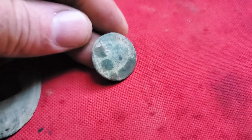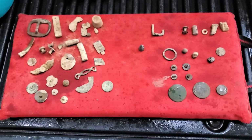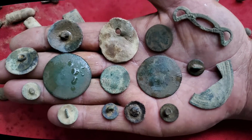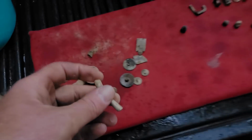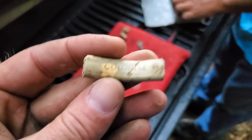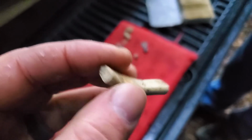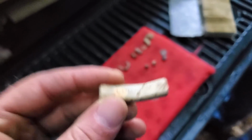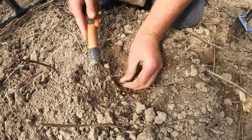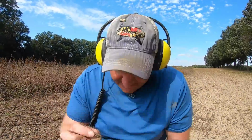Well, I flipped it over so the rain wouldn't get it. We're just putting our finds back, and I remember finding this earlier, and it was on the board. It says Colonial. It's a piece of house wire. But I was like, hey, somebody cut out the Colonial. Oh no, it's so little. Why is it so little? That is the smallest coin ever. I think it's a piece of a bullet. On to the next thing, sorry.